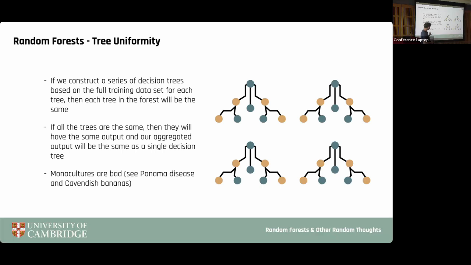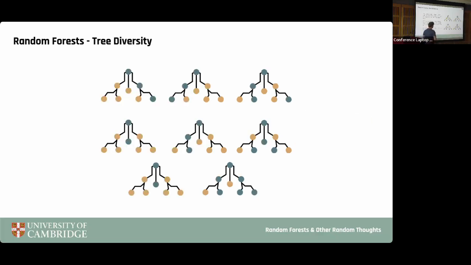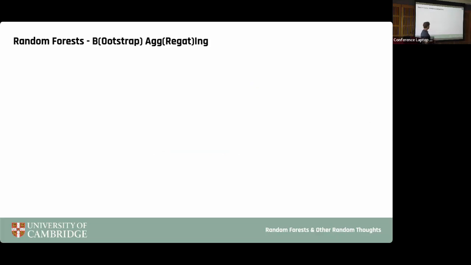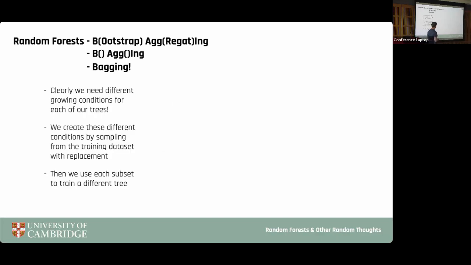Okay. And as I've said at the bottom, monocultures are bad. So what we need to do is create diversity within our random forest, so we have trees that are outputting different results. And the way we do that is by something called bootstrap aggregating, or bagging. Okay. Who here's had the term bagging before? Yeah, a few of you. Comfortable with bagging? Those who have raised their hands? No? Okay. So we're going to do it again with low equations.